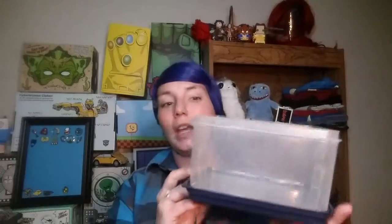So the thing that I found that's actually been really useful is a bento box. Now this one I found at Amazon and it's pretty cool because it comes with these little containers. So each little container has its own thing and then they can all go in the big one that just goes into the backpack. So like I said, each one has its own thing. This first one is hair supplies.